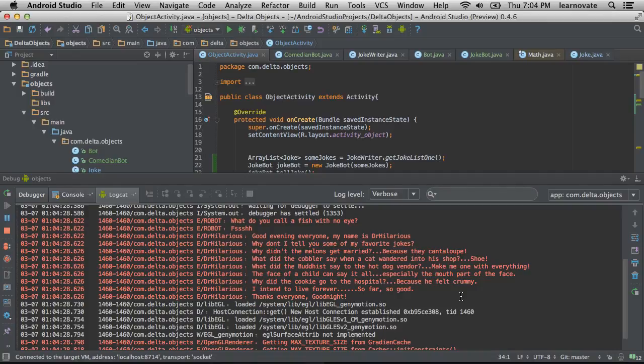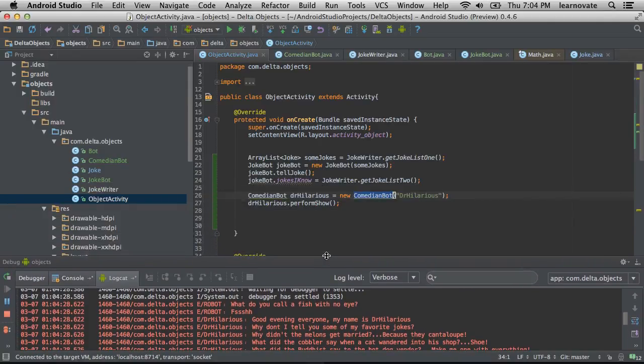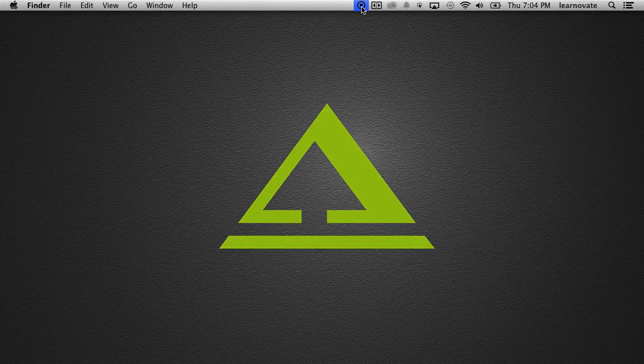Got it. But Dr. Hilarious puts on a whole show. Yeah, look at that. Doing this with your own code allows you to write little chunks that are useful and extend their functionality to make more and more powerful, reusable code. And it's one of the reasons why object-oriented languages are so useful, because you can actually use other people's code that's not even yours and slightly change the functionality for what you need.